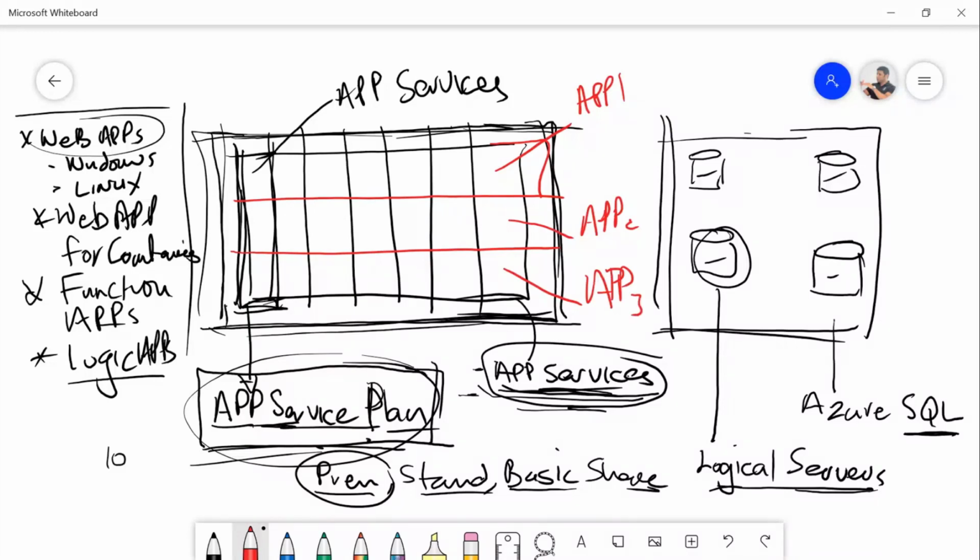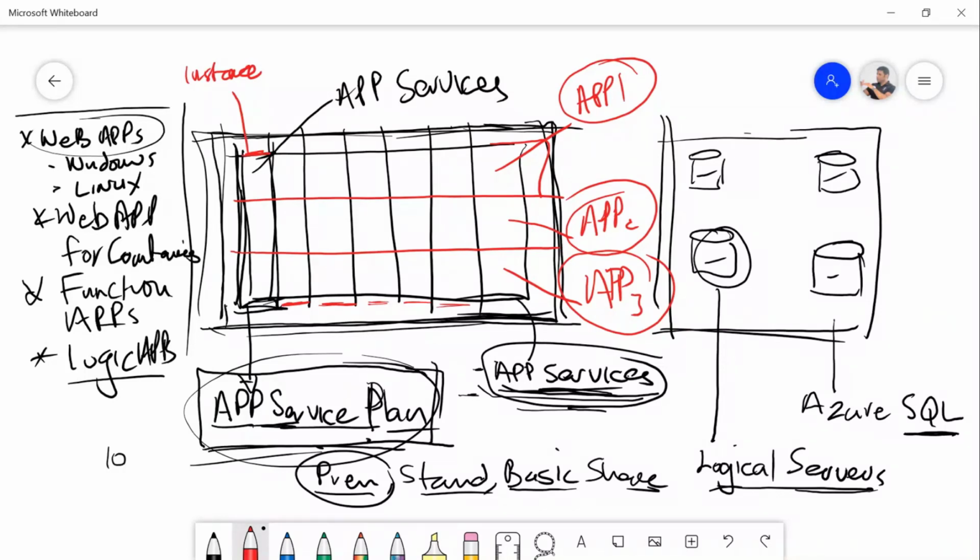Right? And remember what I said, these are instances, right? That's an instance. So you could potentially have multiple applications make best use of the consumption that you have. But the moment you start increasing the number of instances, you're going to pay for those instances, right? So just be very cautious of that.